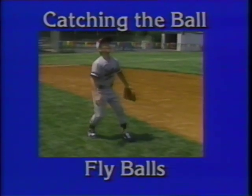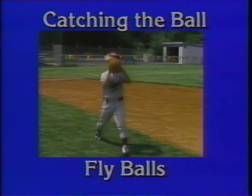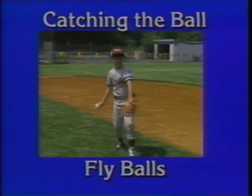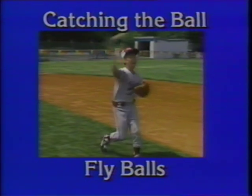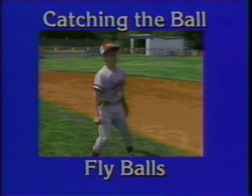Fly balls and pop-ups are just like playing catch. You do all the same things. You should also keep your throwing foot back a little behind your glove foot. Catch with both hands if you can, just over your forehead, and bring the ball down to your shoulder, both to absorb the shock and so you can make your throw with as little extra effort as you can.